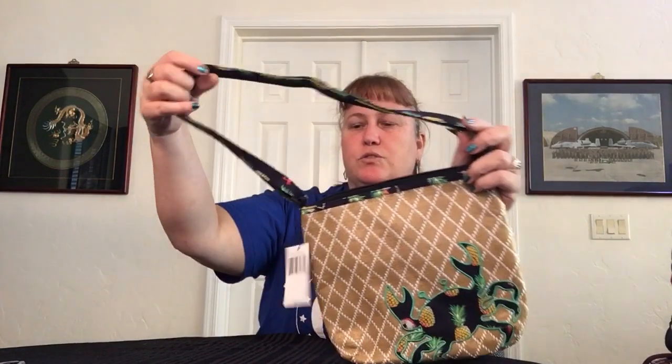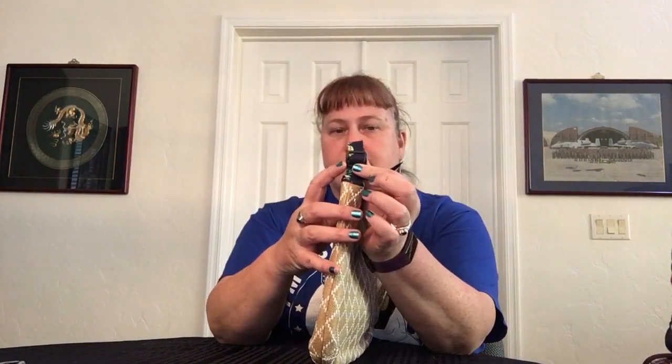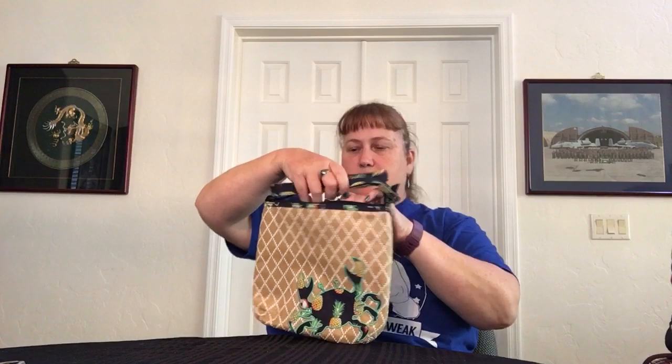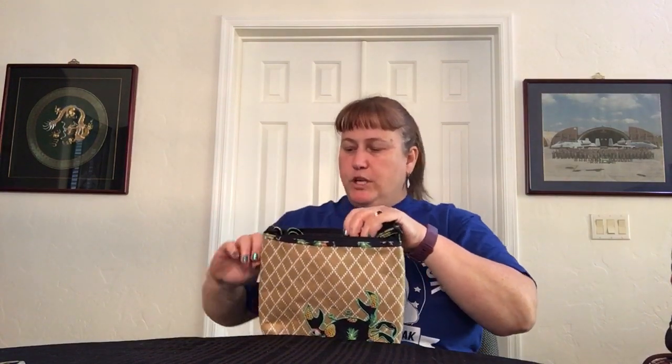This is a factory style beach crossbody in Toucan Party — a plasticky straw construction with Toucan Party in the shape of a crab with embroidery around the outside. The strap is trimmed in Toucan Party. The fittings are plastic and the interior has no organization, just a navy lining. A simple, fun, very beachy bag that stores flat.